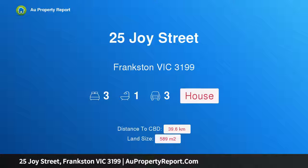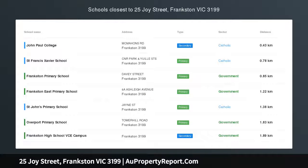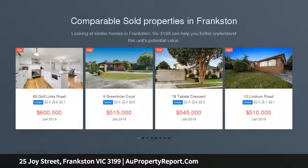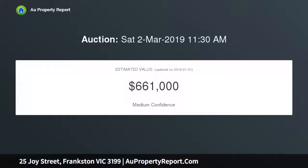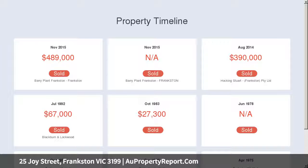Hi, I am glad to introduce property 25 Joy Street, Frankston, Victoria 3199 — a stylish entertainer and family delight. From its charming facade onwards, this stunning home is certain to delight and ticks all the boxes for growing families seeking the complete package in a superb location. Sun-filled and renovated to perfection, it offers three generous bedrooms plus a sparkling central bathroom, polished timber floorboards, reverse cycle heating and cooling, a Coonara fireplace, and ample off-street parking.